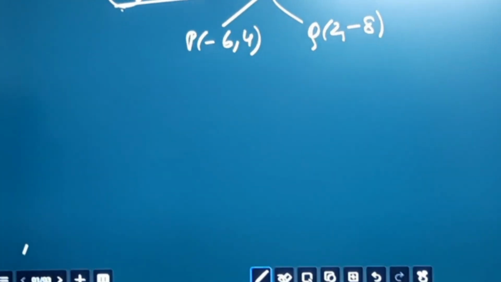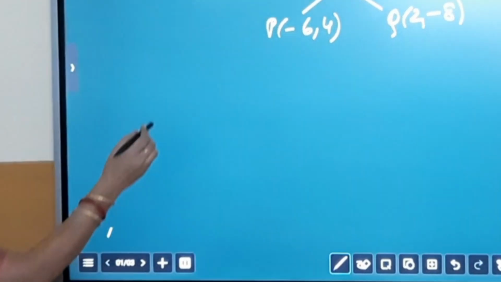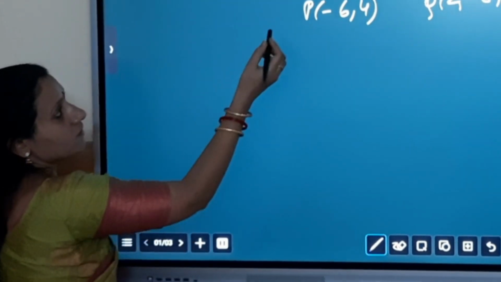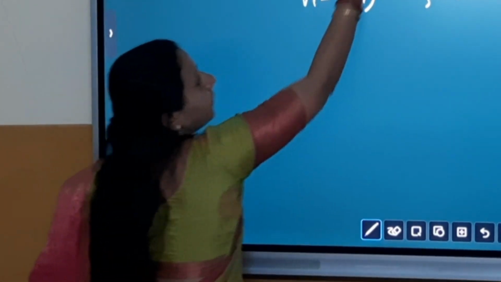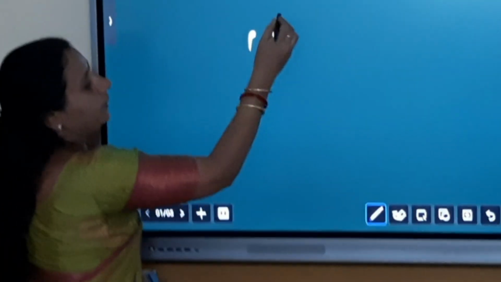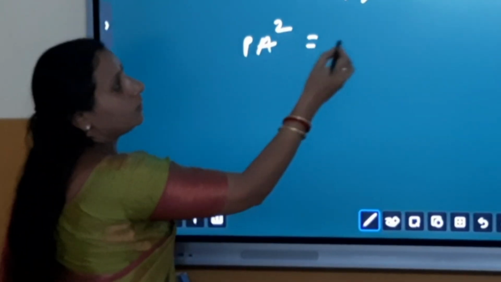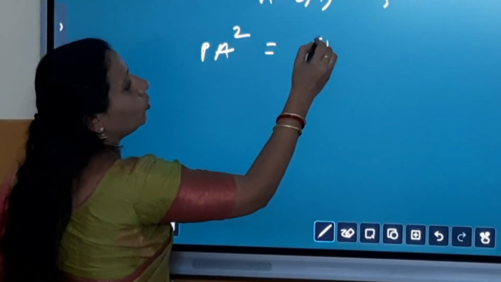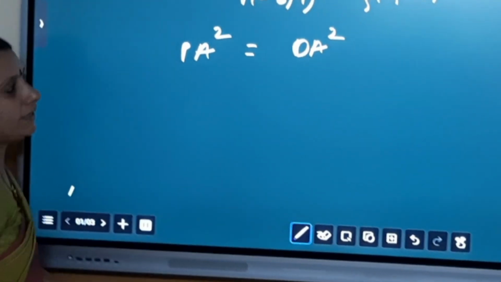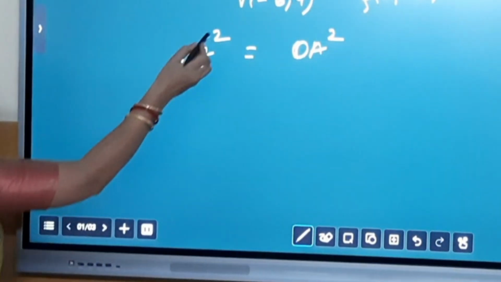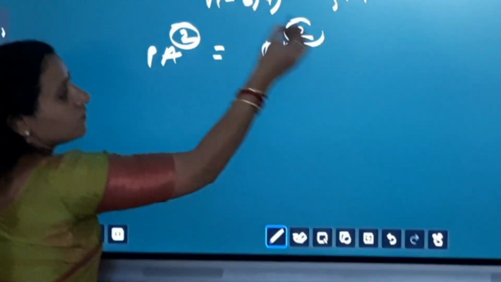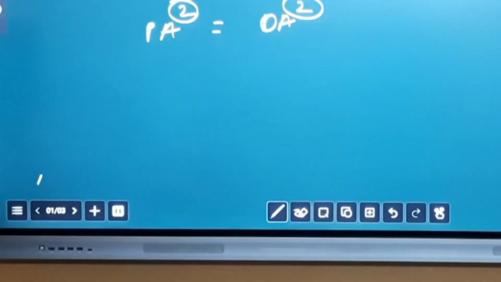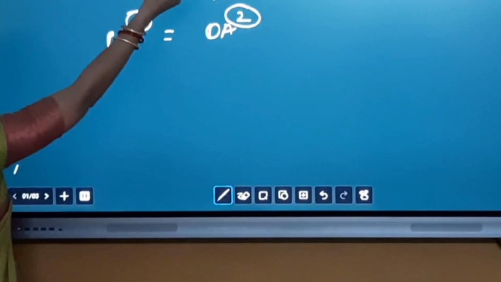Now how can we find the distance between them? As it is at equidistance, we'll use the distance formula. Let the point be A. We'll make PA square equal to QA square. You might be confused why I have taken the square. The square is used so that we don't have to take the formula with the root. So here we are finding PA square.